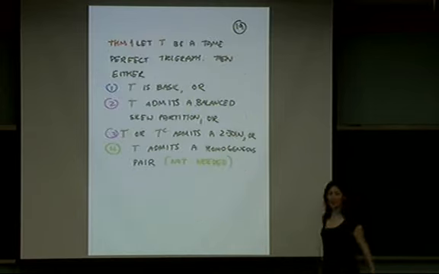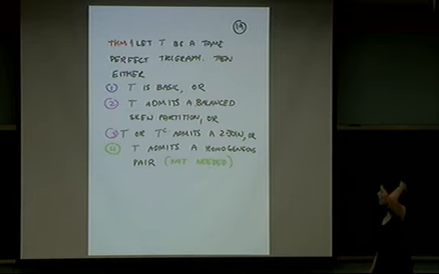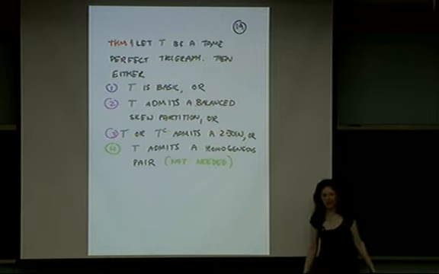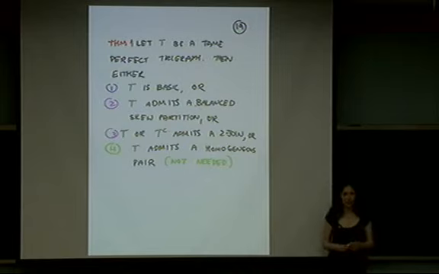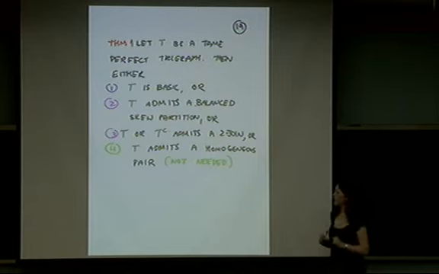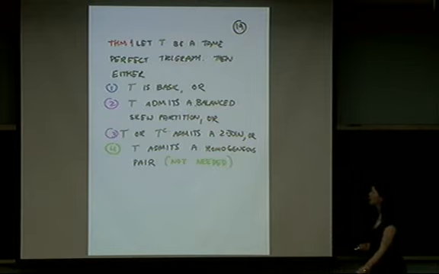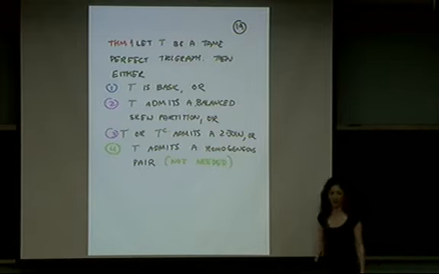So here's a tame perfect trigraph, right? So it's a trigraph, every realization of which is perfect, and the undecided pairs are restricted. Then either it's basic, which means the same thing as for graphs, except you need to define the classes a little bit more carefully, but you can. But the point is, either it's somehow very simple, or it admits a balanced skew partition, or a two-join, or a two-join in the complement, or a homogeneous pair.